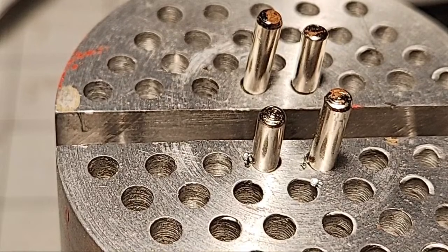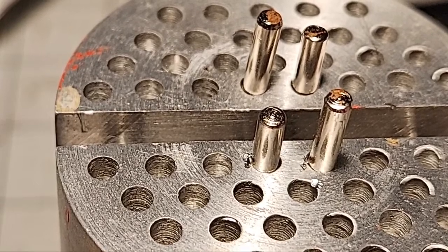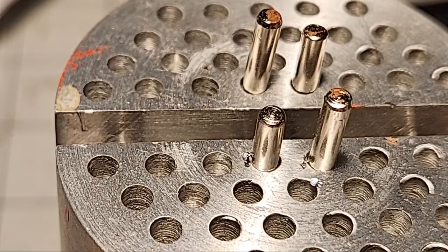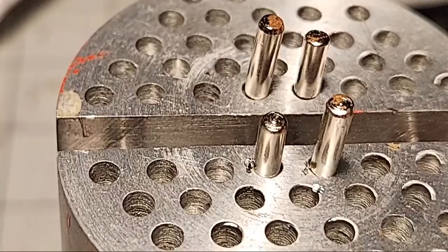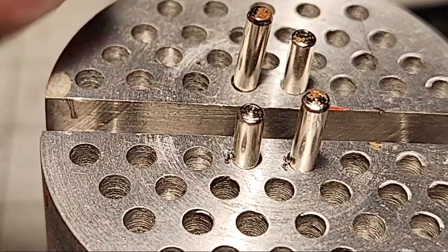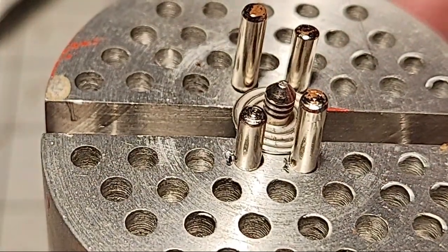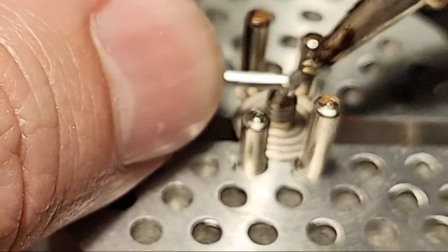Try putting something on here. All right. You know I'm not wrong. All right. Let me try something here. I'm going to try a different approach. We're going to put this here. Tighten that up a little bit. A little solder on this.